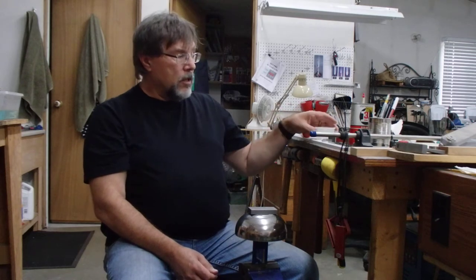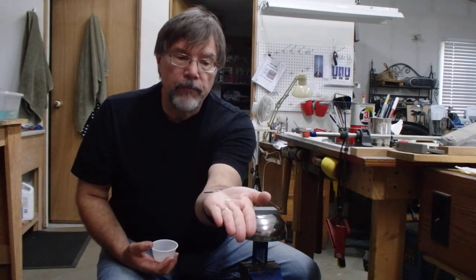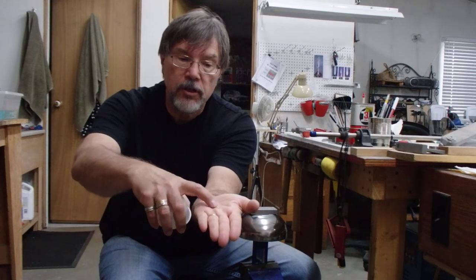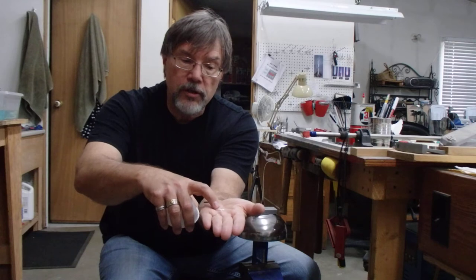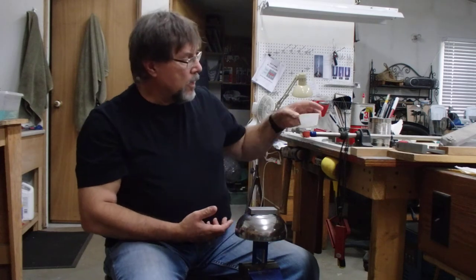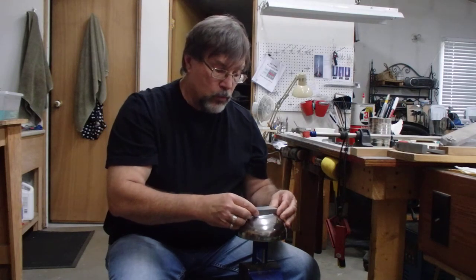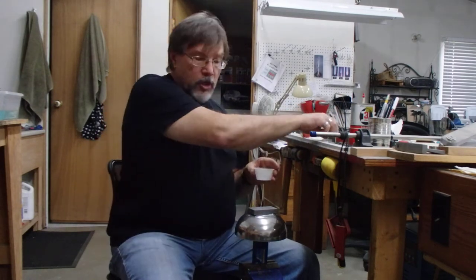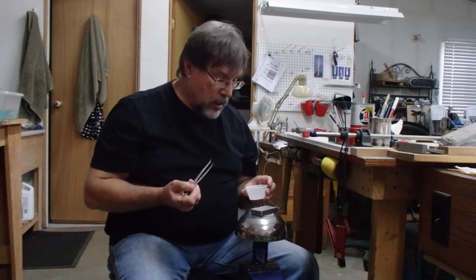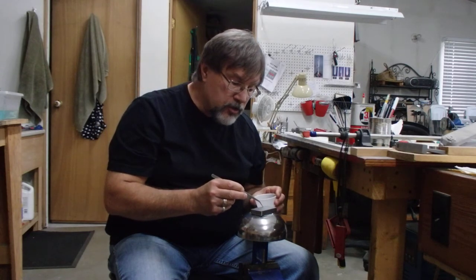What you essentially need is fine silver balls. I hope the camera can focus on my hand so you can see the size of the little silver balls I use. The size of the silver ball is determined by the size of the impression that you want. I've got several of these shop plates and they come in very small to quite large impressions, which require different amounts of silver and different sized silver balls. You choose the impression you want to make — I have a little star here.